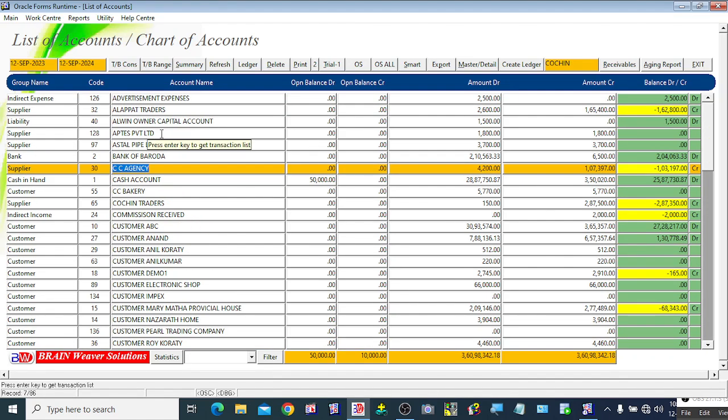If you want to filter or generate the trial balance based on the current financial year or previous financial year, by entering the date criteria here, the system will automatically generate the trial balance based on the financial year or date range you are entering in this date criteria.